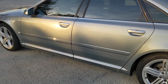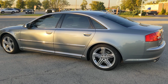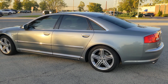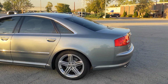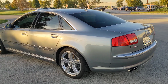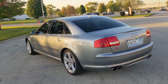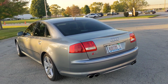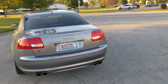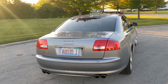First off, I bought the car back in 2012 from Audi Dallas, a one owner car. It was pretty close to the condition it's in now. It was pretty much perfect. And I, a long time Audi enthusiast, have owned a 97 A8, a 2001 S8, and then this 2007 S8. This is the daddy of them all. But this car is awesome.